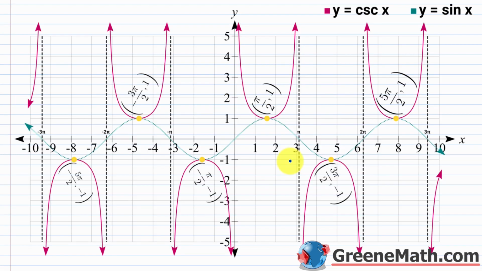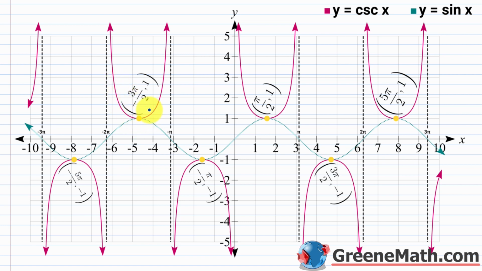So just like we saw with secant and cosine, we're going to use the sine function as a guide when we graph cosecant. Again, where there's a y value of 1, you're going to have a shared point. Where there's a y value of negative 1, you're going to have a shared point. So you're going to use those shared points. Again, when you have a hill here, you're getting a valley here. So this maximum here, again, the range for sine is the same as the range for cosine. It's from -1 to +1 with both being included. So whenever you have a y value of 1, you're at a maximum on your sine graph. So a maximum here gives me a local minimum here.